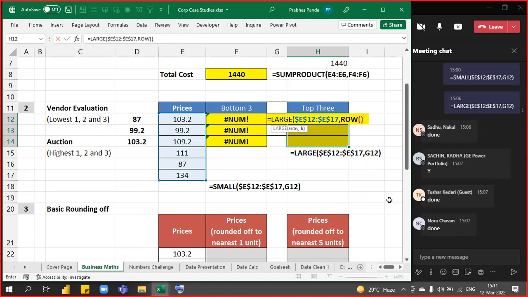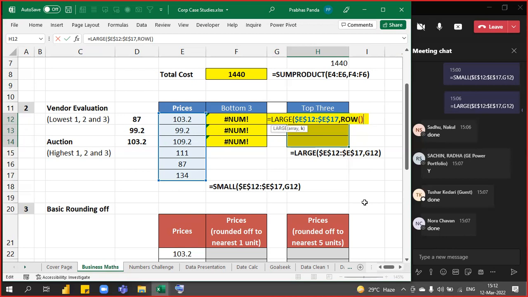The ROW formula is a formula designed by Microsoft Excel, whose basic job is to give the output as the row number. So whichever row I'm typing this ROW formula in, that row number will be the answer. Can you see I'm highlighting which row we are typing this formula in? Row number 12. So my ROW formula will be giving the answer as 12. To prove that, let me show you something. Is it giving 12? Yes.